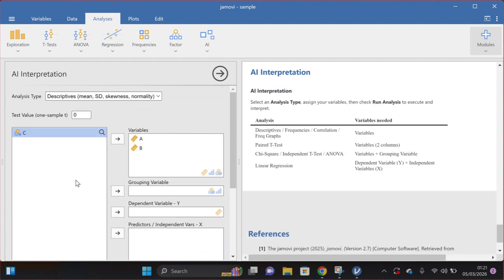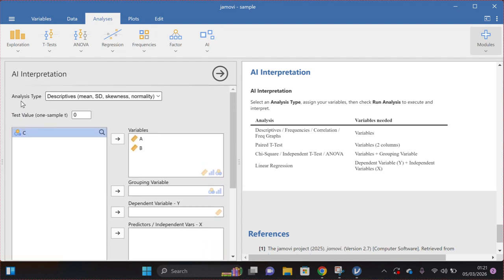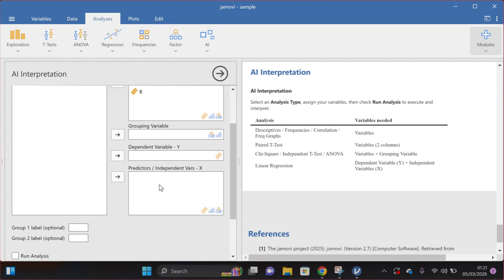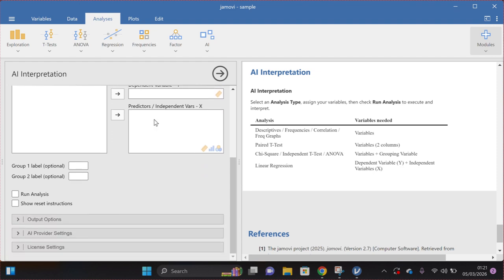Others I will let you know in detail how to use different analysis types, but for now this is a very simple straightforward process to start. Now before you click run analysis you need to confirm these settings.